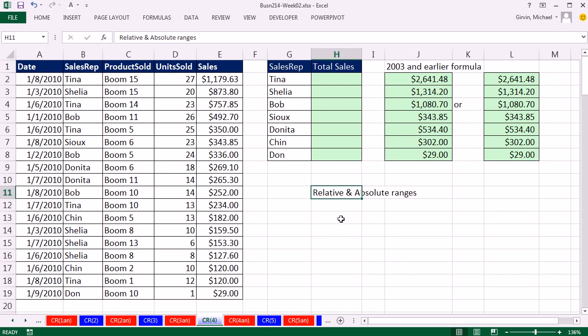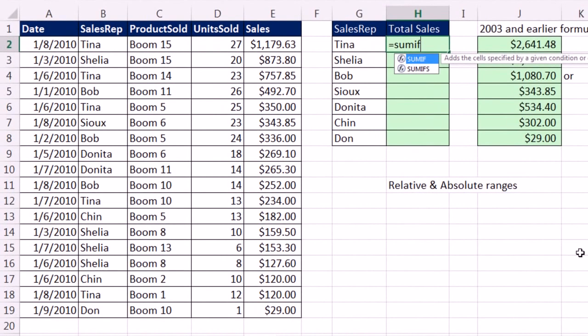Here we want to see how to lock a range and have an absolute cell reference. So we have some sales reps here. You can see we have a column of sales rep, and we need to add their total sales. So I'm going to use the SUMIFS. Now, SUMIF is great, only one condition. But SUMIFS, this is 2013 we're using. Since 2007, that means 3 versions, 2007, 2010, 2013, SUMIFS has been around, and it is great because it'll do one or more criteria or conditions. And the screen tip is much more polite.